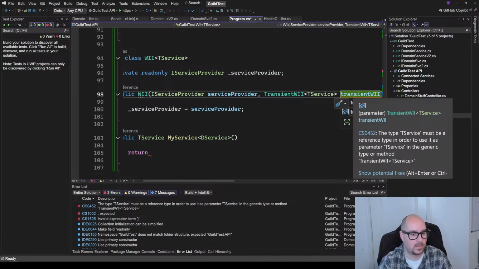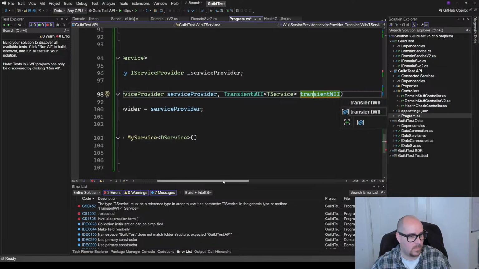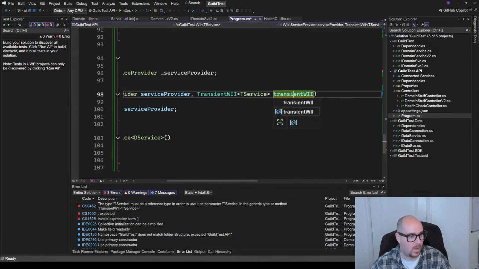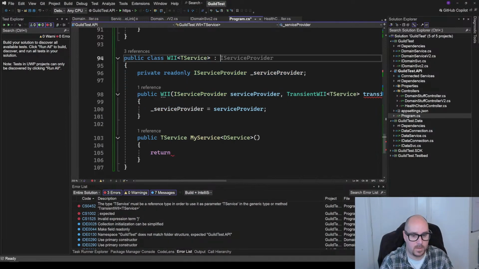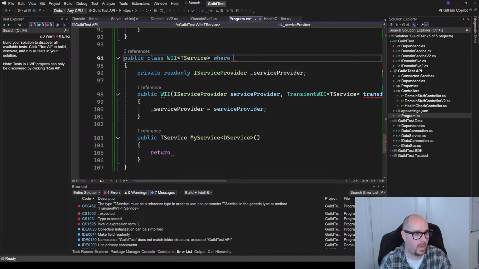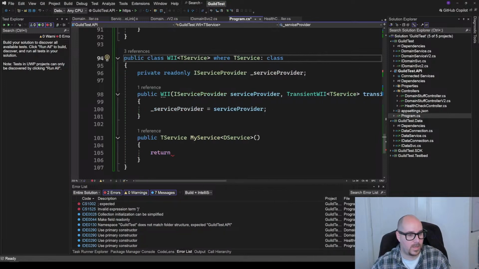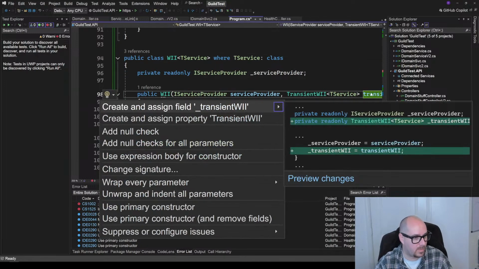Is that red? Oh, it must be a reference type. Where the service is class. Where it's classy. All right, so let's go ahead and pull that up to there.